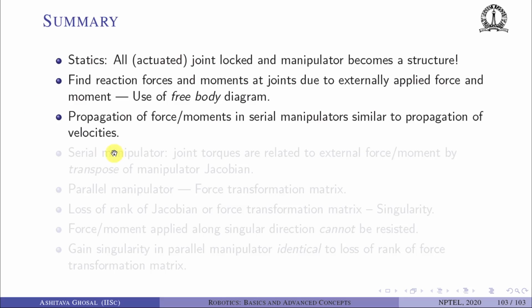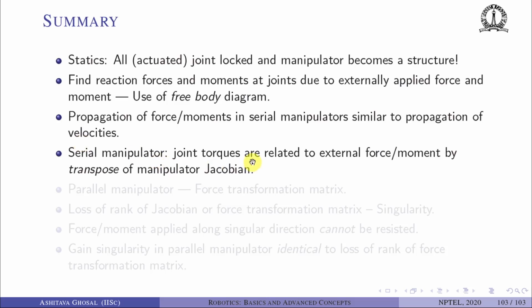So remember, iFi is some rotation matrix times (i+1)F(i+1). Okay, except in a serial manipulator, it is going backwards. For velocity analysis, it went from the fixed base to the end effector. In the case of serial manipulator statics, the forces and moments go backwards from the end effector to the fixed base.